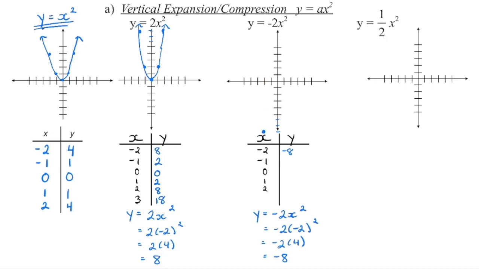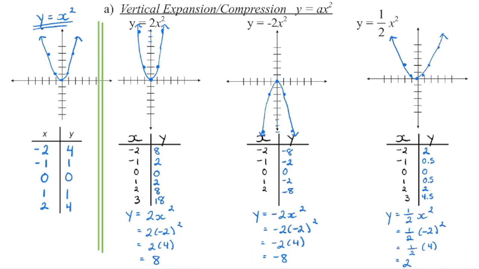So what do you think is going to happen to this parabola? I'm going to get you to go ahead and fill it in, and then you can keep going with this one as well. Get those last 2 graphs sketched, and then we'll take a look and make some predictions. What do we think the a value controls when determining that graph? All right, how did we do here?